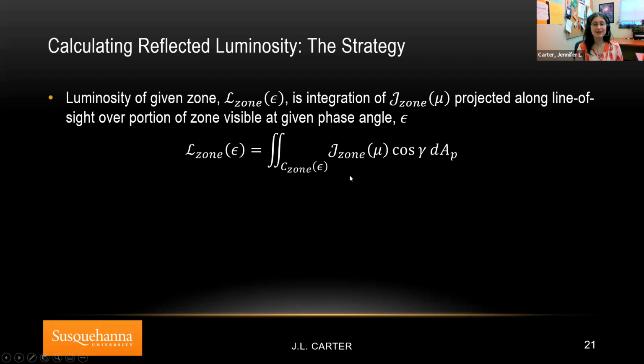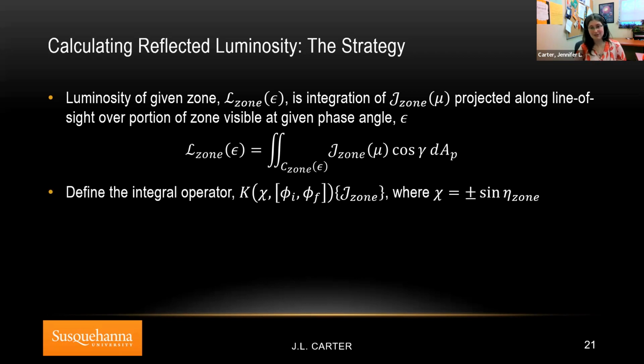We can only integrate zone by zone. So we want our limits of integration to reflect two things: which zone we're in and the phase of our exoplanet, because it's the phase angle that governs how much of each zone is visible. To do this, I'm going to define an integral operator to make things a bit easier, because otherwise we end up with page-long integrals. Instead, we use this operator. We insert the luminosity within whatever zone we care about, and this bit governs our limits of integration.